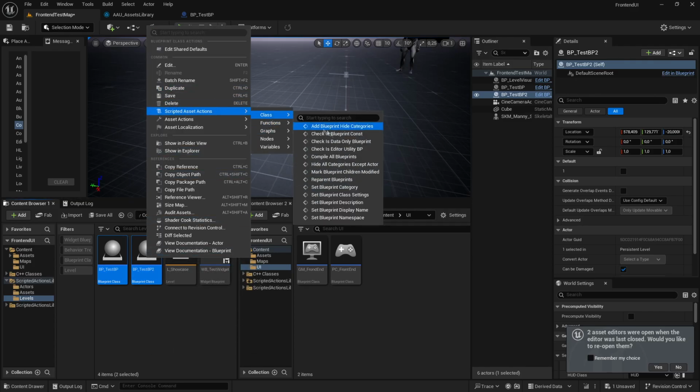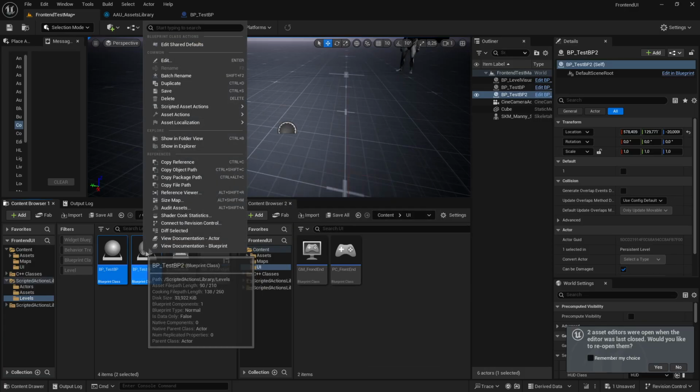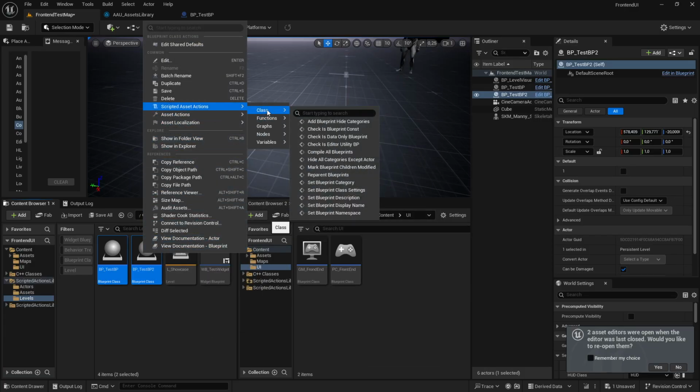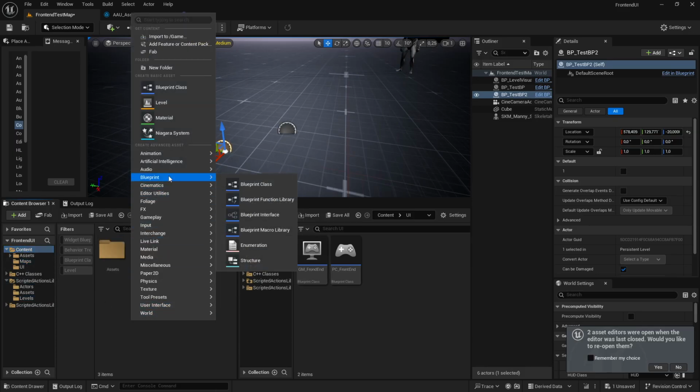If you want to change something else, or you want to reparent the class, because I added reparenting as well, we can get the information. So check if that is on the blueprint. There is a possibility to reparent to some class if you want to, which is very nice, especially if you're migrating other projects. And then again, maybe I will show the reparenting in some of the examples.